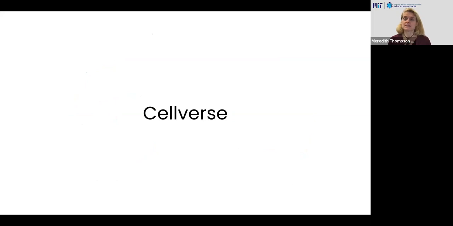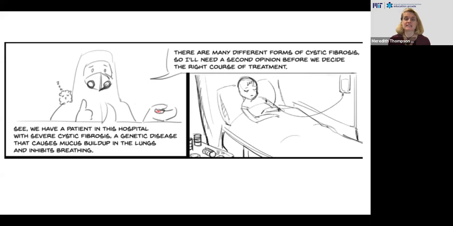So what we did was we designed a game called Cellverse, and Cellverse is a virtual reality game. And basically the premise is that there's a patient. You see the patient on the right. The patient has one of 5 classes of cystic fibrosis. We chose cystic fibrosis because it's the first disease to have an FDA-approved gene therapy. And cystic fibrosis is caused by a malformation of a protein. So at different points in the protein synthesis process, the protein can basically not be created appropriately. And each one of those has a different therapy that goes along with it. So if you figure out the class of cystic fibrosis, then you can figure out the therapy for this patient.